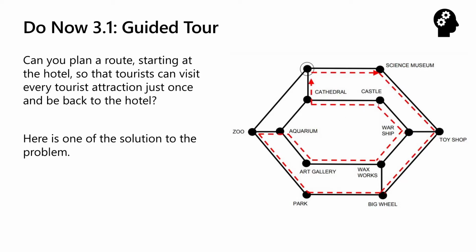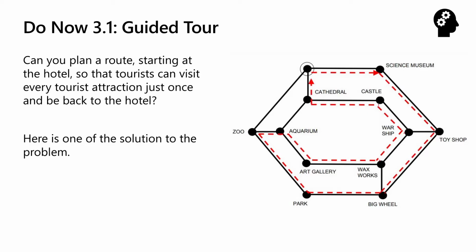So the route that we came up with is a sequence of instructions that can be followed to visit every tourist attraction and get back to the start. It's a simple algorithm, and your algorithm could be different from mine since this problem can be solved in a different way. I went to the science museum first, but you could go to the zoo or cathedral first either way. If all the requirements of your problem are met, your algorithm is complete.